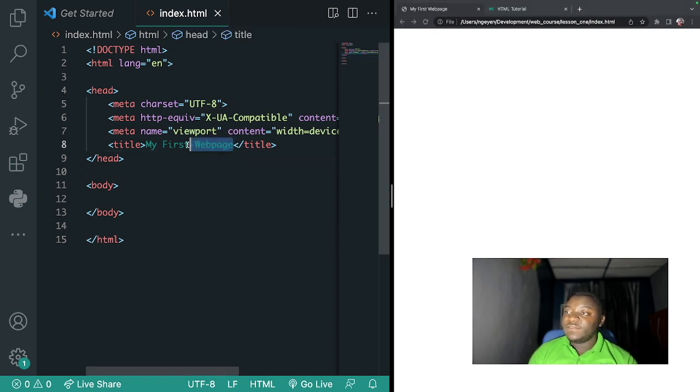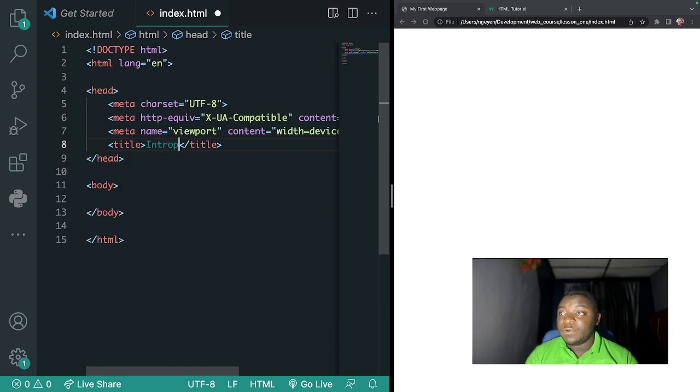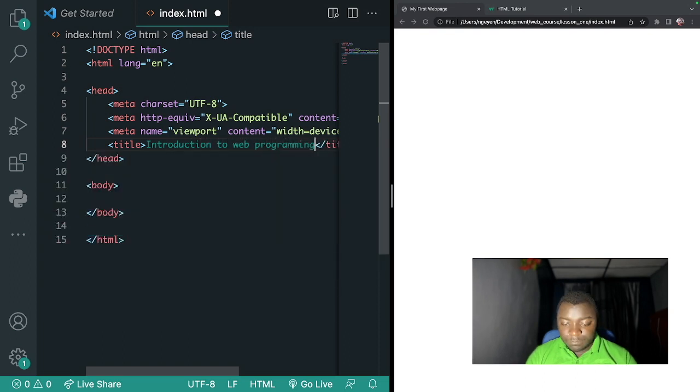And instead of saying my first web page, I just want us to create a web page that teaches programming. Introduction to web programming. And save. There we go. But first, let's explain what tags are.